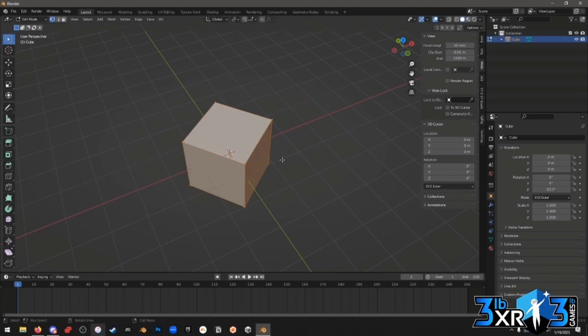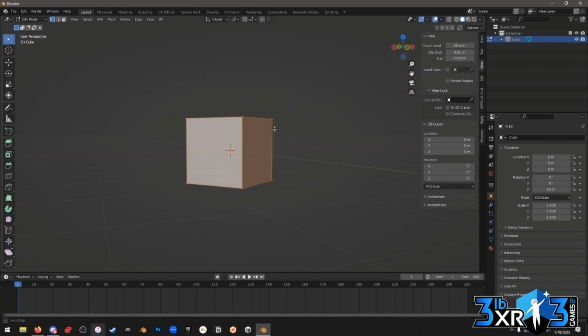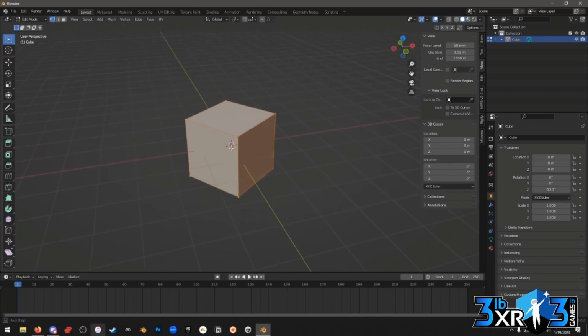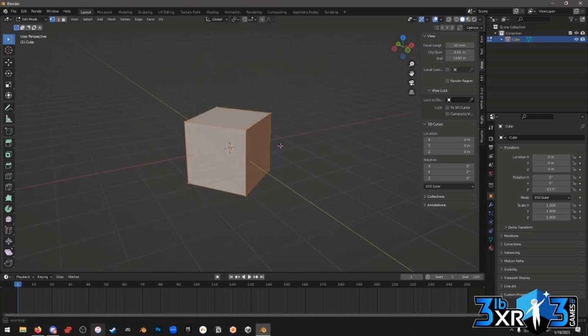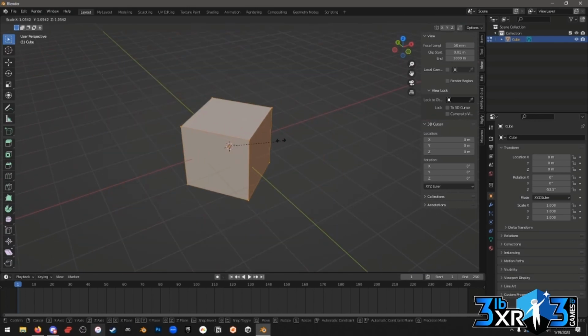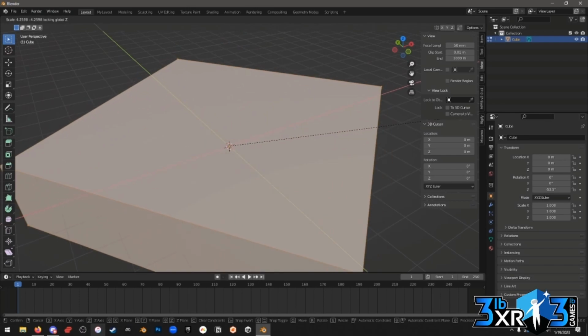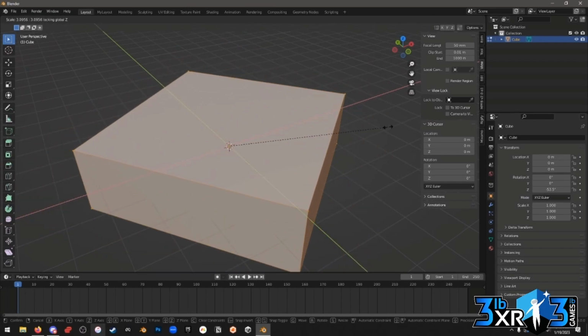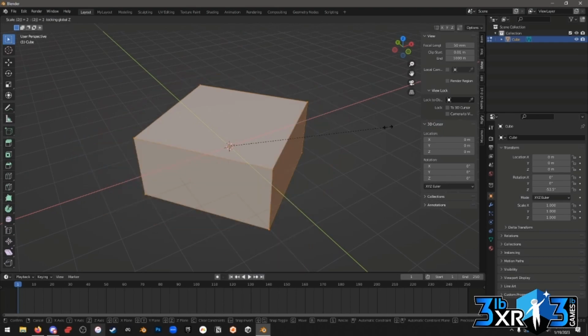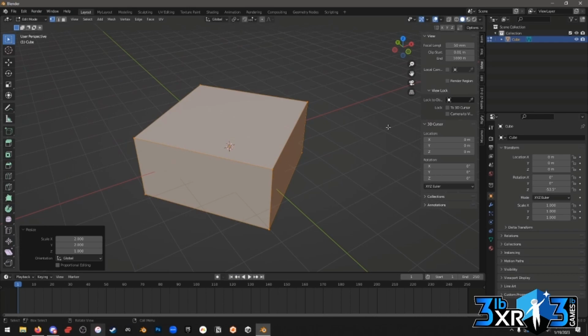You don't have to hold it, you just have to click it. Correct. Neat. So like if I selected everything and I wanted this to be much wider, but not tall at all, like don't scale up, I can hit S to scale, and I can hit Shift Z to not scale in the Z. And then again, I can type a number. If I wanted to scale this up by 2, I can just type 2 and then left click or enter.